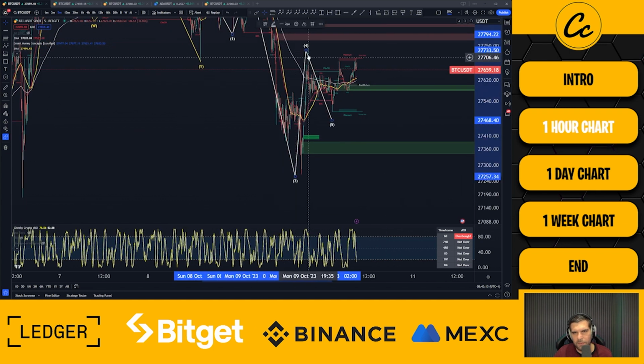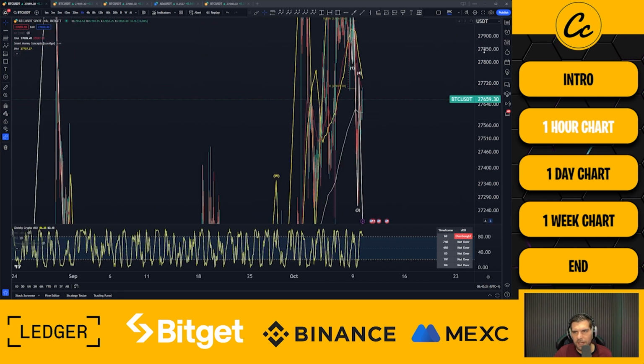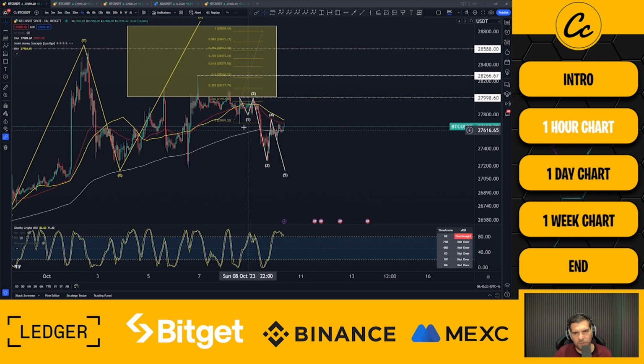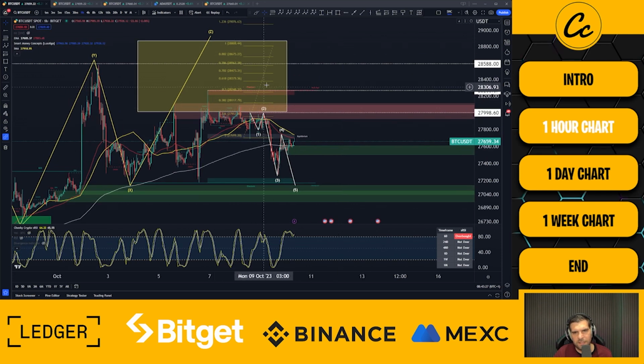So we will have it looking like this with a slightly deeper move still to come. Now, if I take this back up into our hourly, we'll have all of that already drawn on there. So you can see here that this is the structure in question. It means that this is still a flat correction. This here has an overlap, so we know that that is nothing more than what is going on. So this in itself being a flat correction doesn't rule out the idea of a diagonal at this stage.